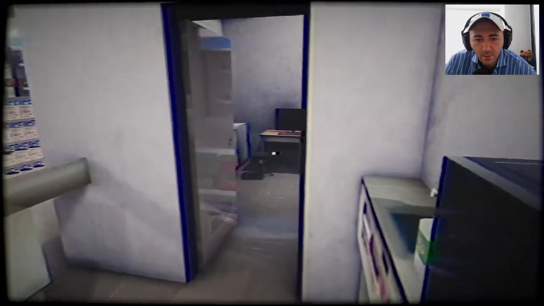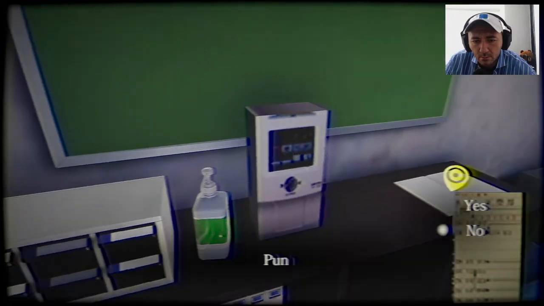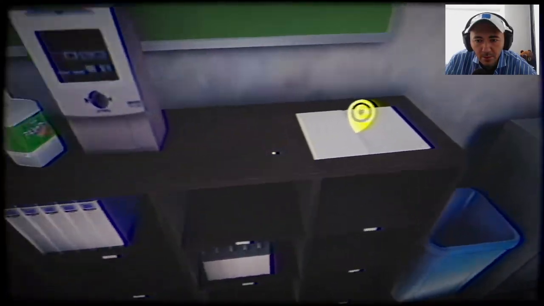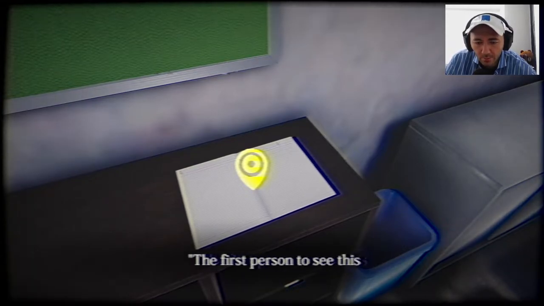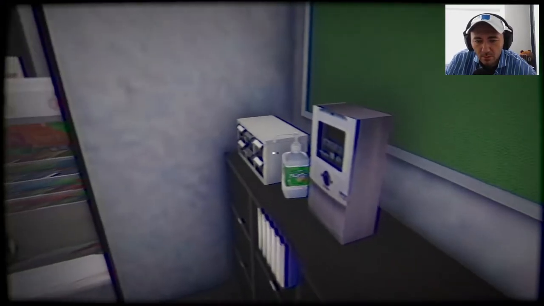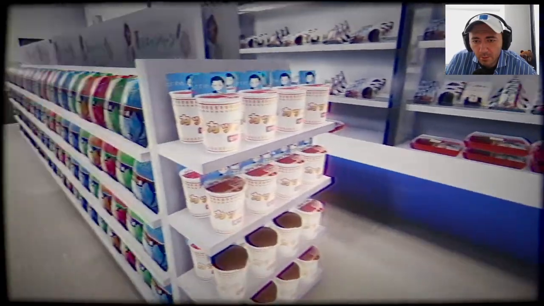Okay, let me punch in so this guy can go home. There he goes. Let's see my tasks for today. I saw some rats behind this door. Some of them must have left the garbage bin open. The first person to see this note has to get rid of the rodents. Okay. In the back of the store.